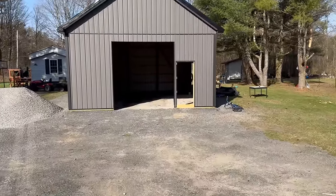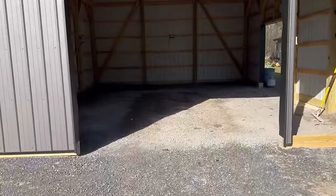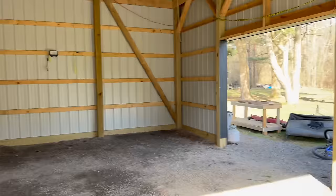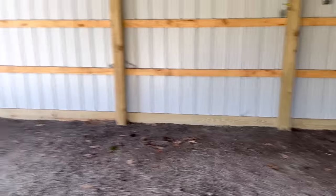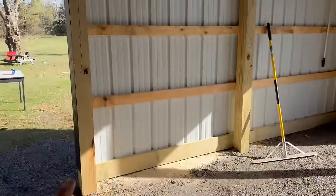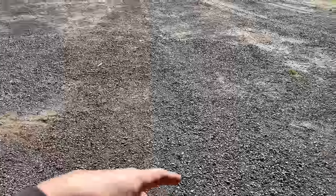Okay, 24 wide this way, 32 deep, little pole barn. Had it built in the fall of last year, I guess. Nice little pole barn. So this is what it is. We're gonna put concrete up to the top of the form board there. That's how they built it. We're gonna put a bulkhead here to stop the concrete, but out here he wants an apron, so we want to form up a 4 foot out this way from the building, by the width of the building.